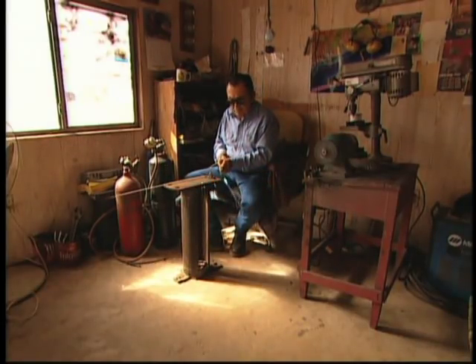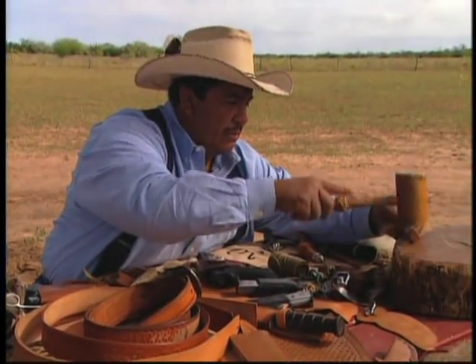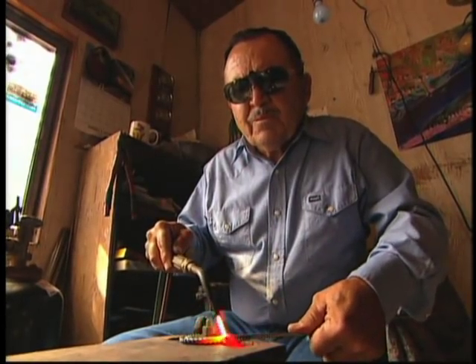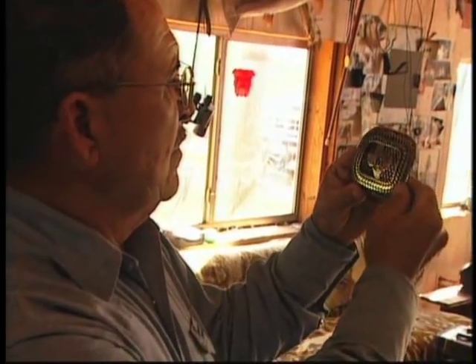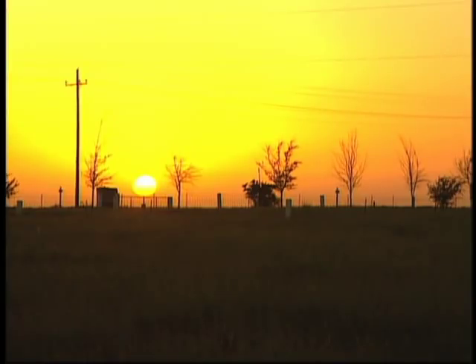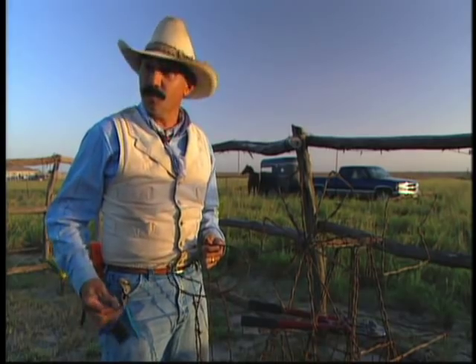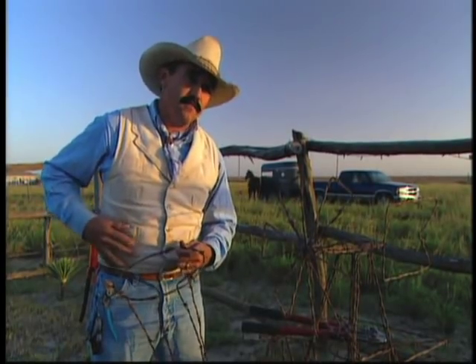There's a lot of folks in here in the community that put their stuff together to make ends meet. We have custom buckle makers, custom spur makers, other individuals putting this stuff together to make a living. And others just do it for a hobby, just to keep the tradition alive. Papa made me that. Mr. Lopez made this. We all like doing stuff, making stuff with our hands. I think it's neat to have stuff like that from other people.